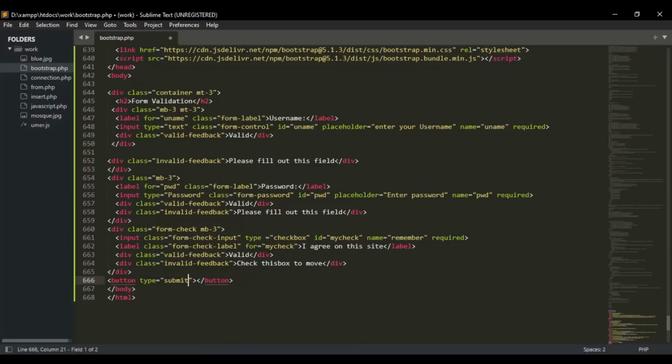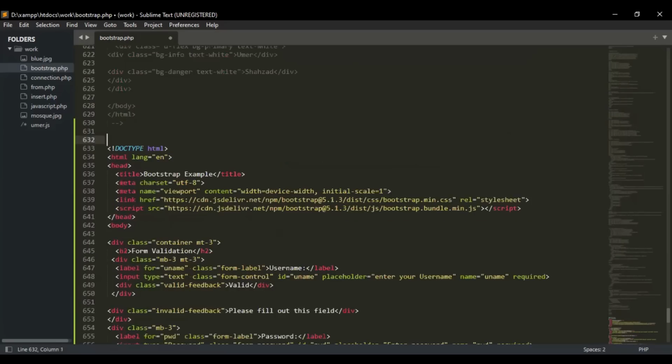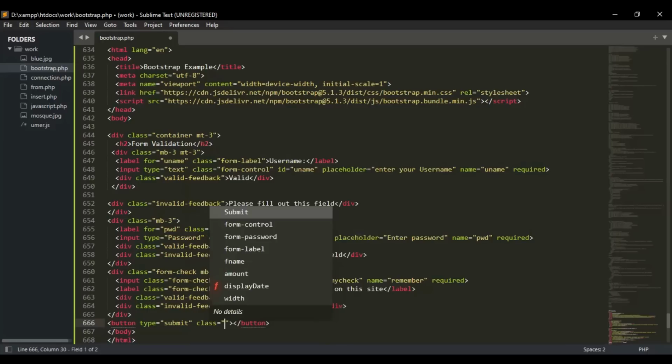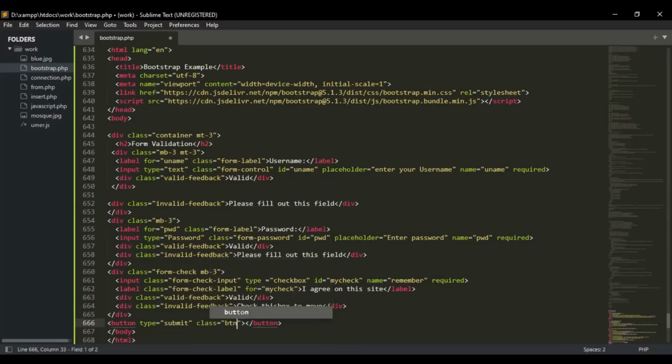Okay, we are defining submit. Oh, sorry, so input type equals to button. Once we define that, we need to give the class. Let's say we are giving the button as well as the button color. Okay, so we are giving the button and here we are adding the submit. Submit and button is closed here, and I think we missed some div sections here.